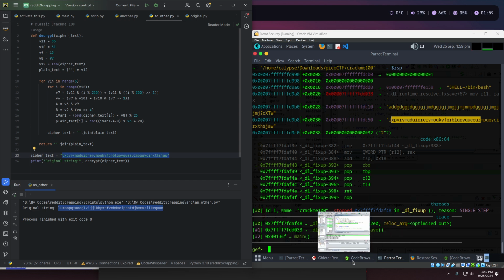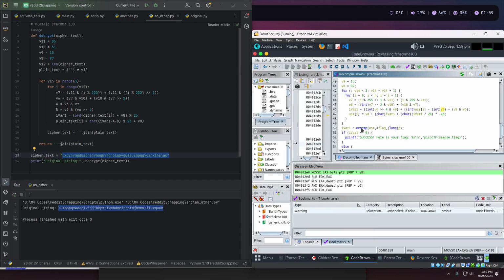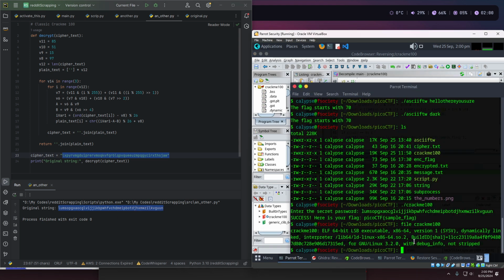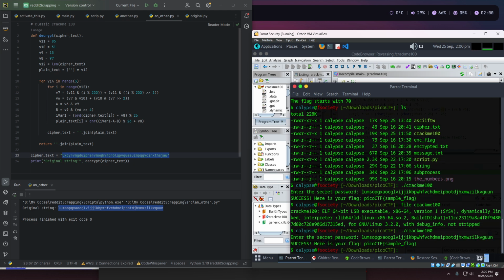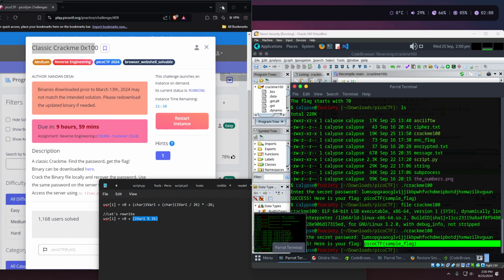And when this flag is compared using the memory compare function, we can successfully gain our picoCTF flag. So we can copy it and run it using ./crackme100. As you can see, we get the sample flag, but this is only the sample flag. We have to run it using netcat to gain the original flag.